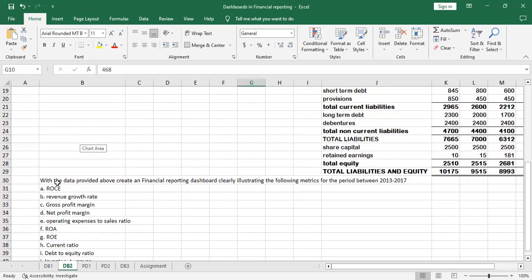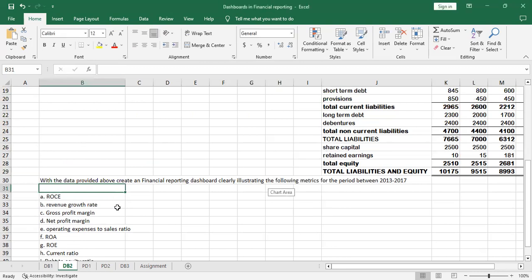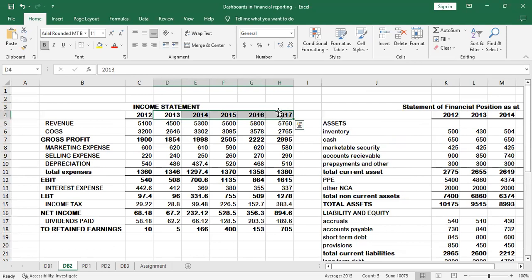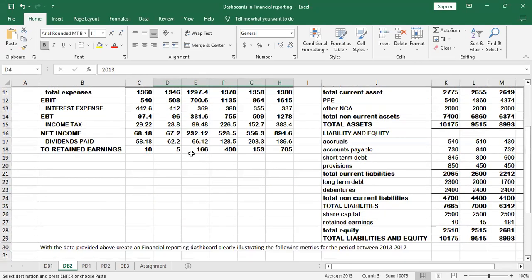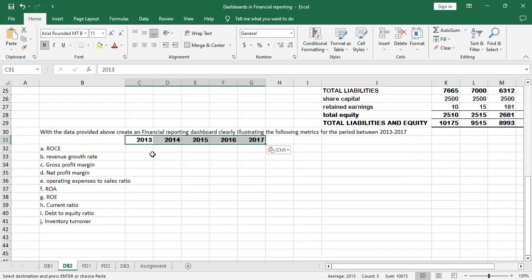So maybe I can bring them down by Control Shift plus, then move cells down, then enter. Then I can copy the years from 2013, Control C, and paste them here, Control V.